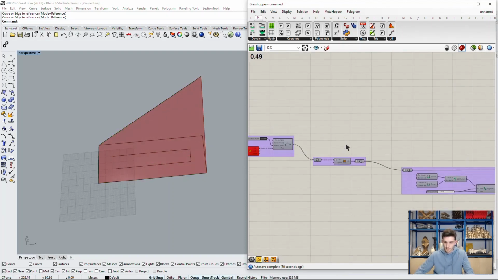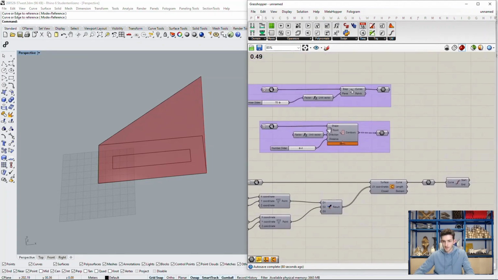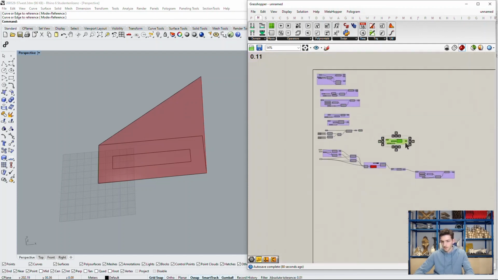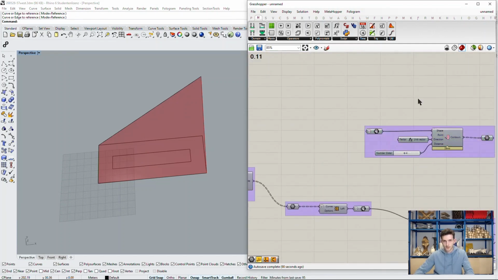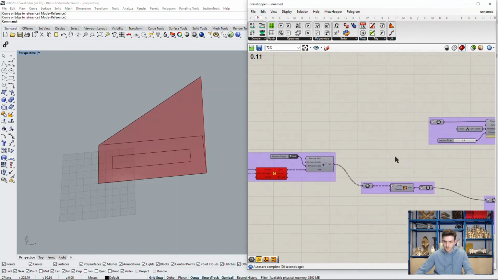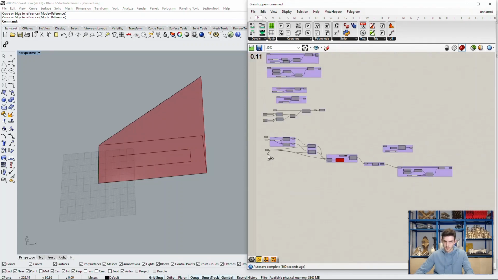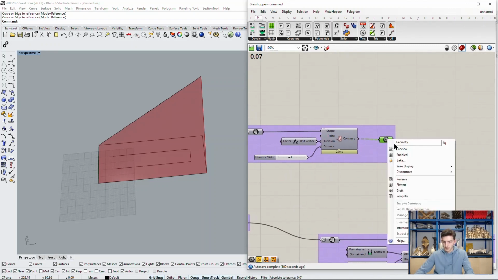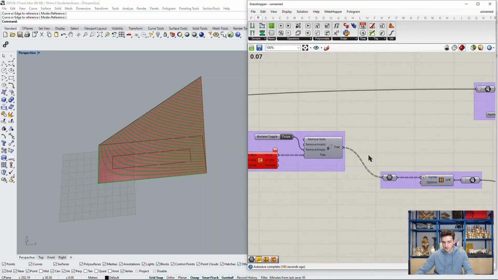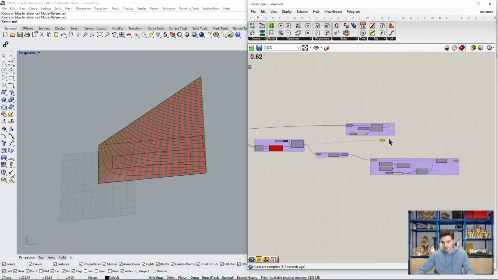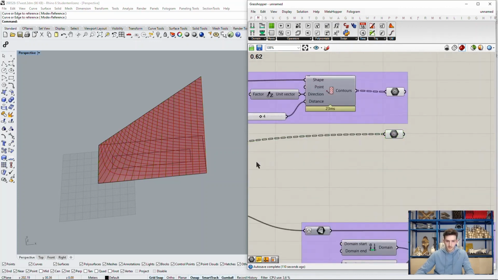And we already found the right thing to do, which is our contouring up here. So we will also take this group, copy it right here, and use, of course, our starting surface, which is in this case the same as the surface we are contouring. And with these curves and these curves, we would now have our surface panelized in the way we want to.